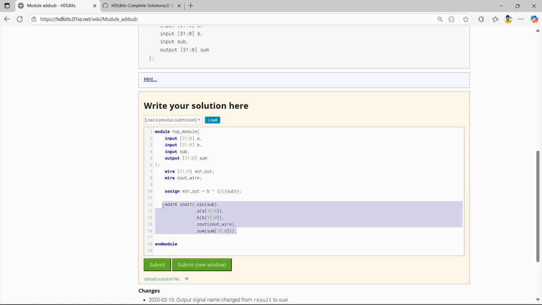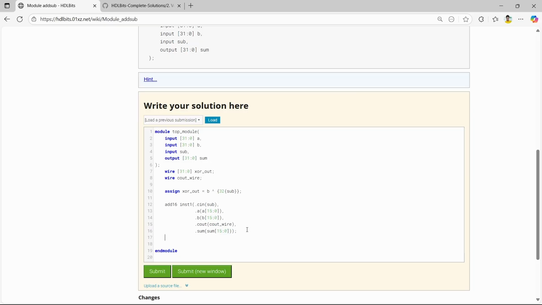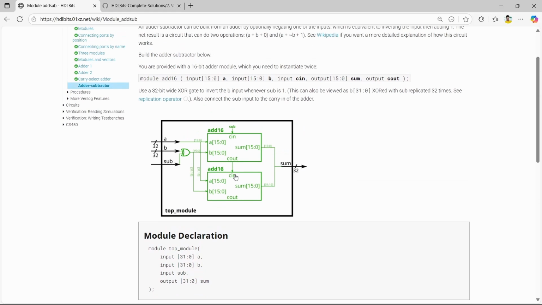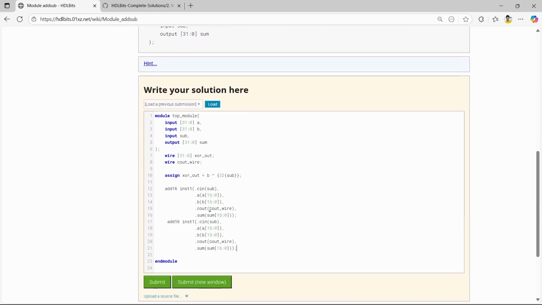Let's go and add the second instance. So here cin is connected with the wire, whatever cout wire we declared here. So same thing, let's write cout underscore wire.